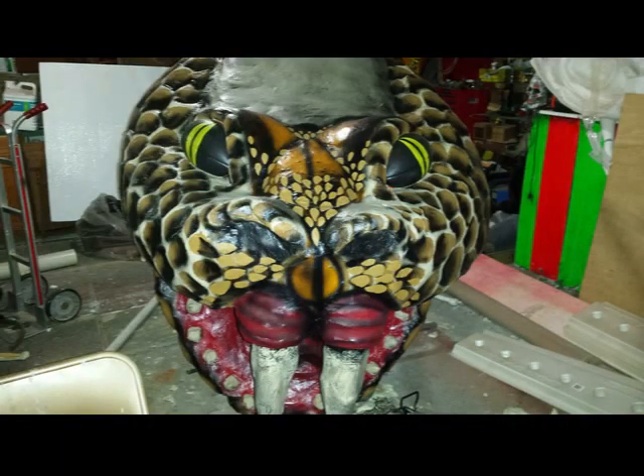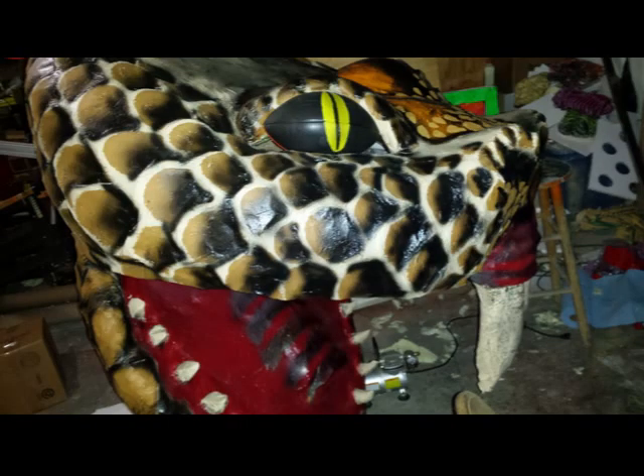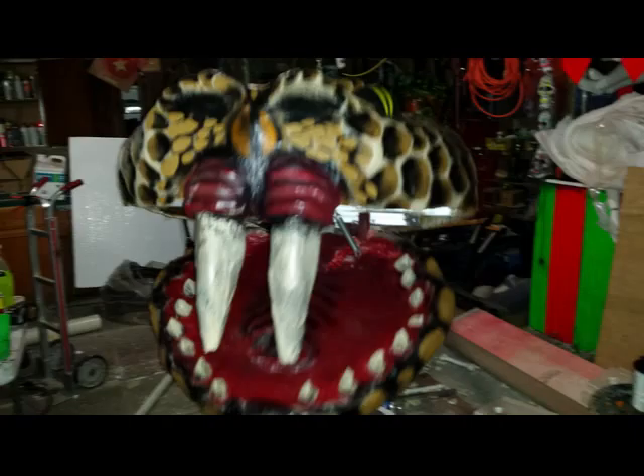Then I painted it, and I guess for my first time it's an okay paint job. Like I said, we switched the eyes around to another color — orange with the black irises. I think it came out right. I'm going to tweak it when we get back. Here's a picture of it in motion — I hope you guys liked it.